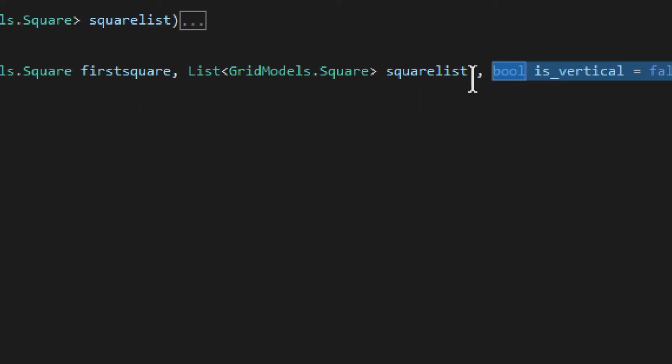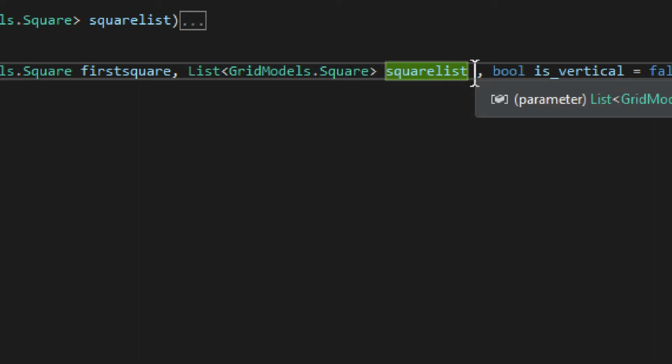The next thing we need to provide is a list, okay? A list of squares, or in other words, the map, right? We provide the map. Now you may be thinking, we are not returning anything, so what's happening here? How will it work? Well, it's quite simple really. When you create a list, the main reference point for that list is the declaration of that variable.